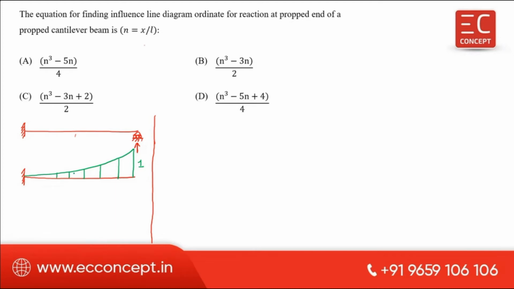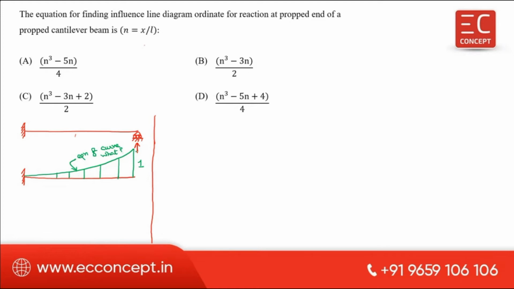Now, we need to calculate this ordinate. That means this curve follows an equation. Once you understand the equation of this curve, then we can calculate each and every ordinate of this ILD. Therefore, you have to find the equation of the curve. Okay, what is the equation of the curve?